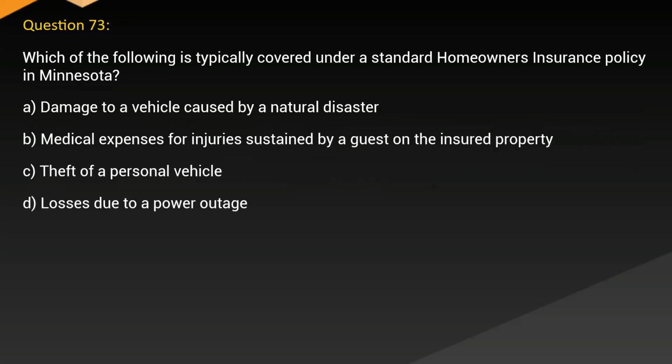Question 73. Which of the following is typically covered under a standard homeowner's insurance policy in Minnesota? A. Damage to a vehicle caused by a natural disaster. B. Medical expenses for injuries sustained by a guest on the insured property. C. Theft of a personal vehicle. D. Losses due to a power outage.